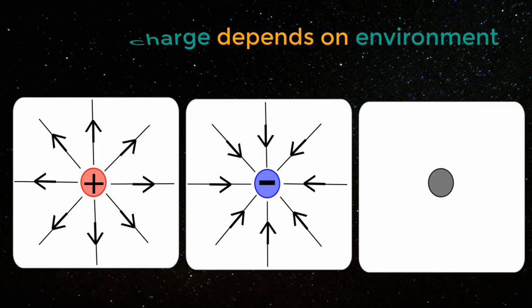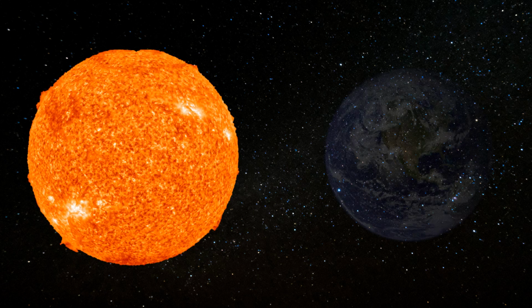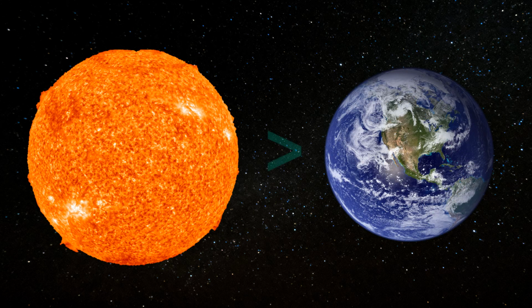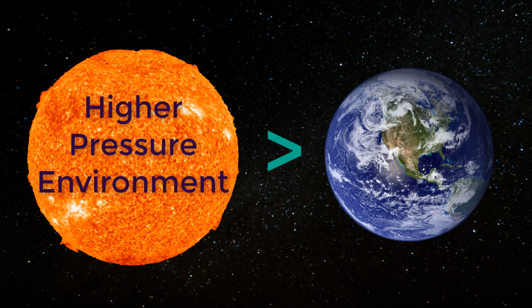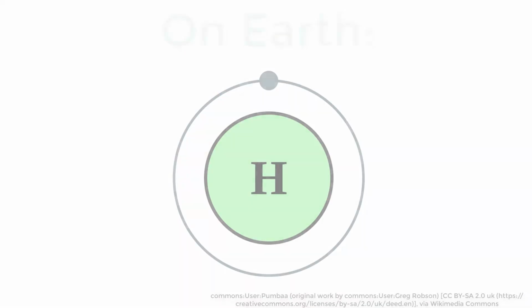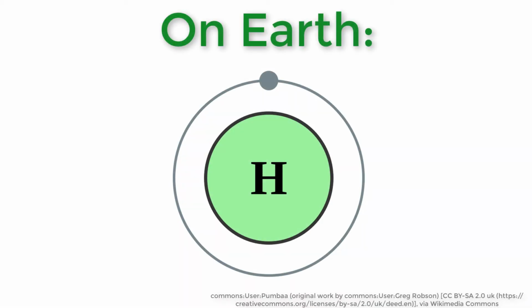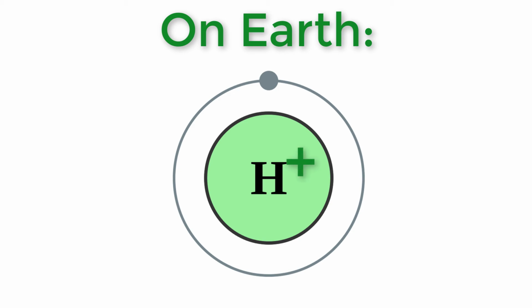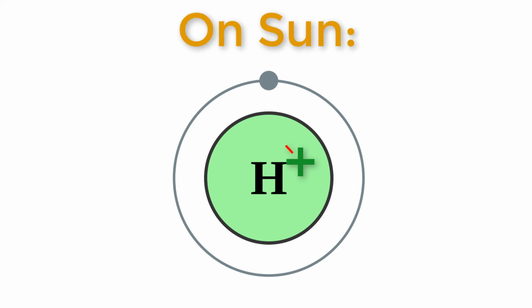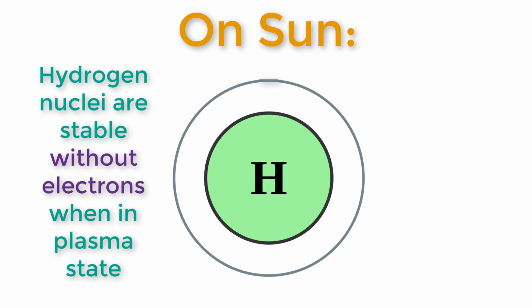We find evidence of this, for example, on the sun. On Earth, where the density of material is lower than compared to the sun and its gravitational influence is lower, particles that exist on Earth are in a lower energy density environment. Thus, a hydrogen nucleus exhibits characteristics of being a positive charge because it is not in balance with the lower pressure environment. However, hydrogen nuclei on the sun do not exhibit the trait of being a positive charge, but rather they exist as if they are neutral in the form known as plasma.